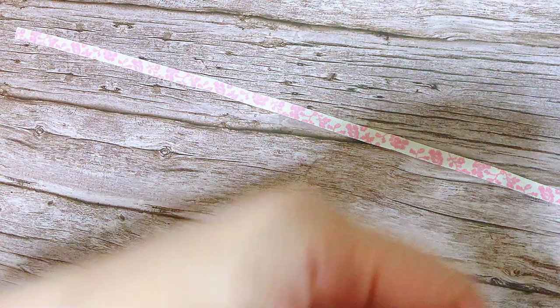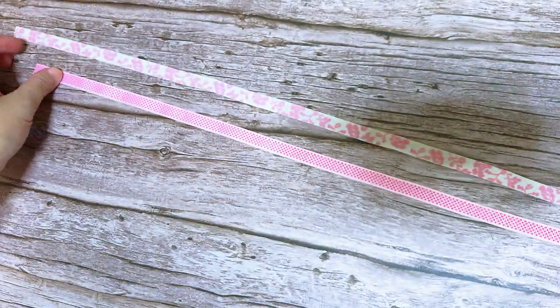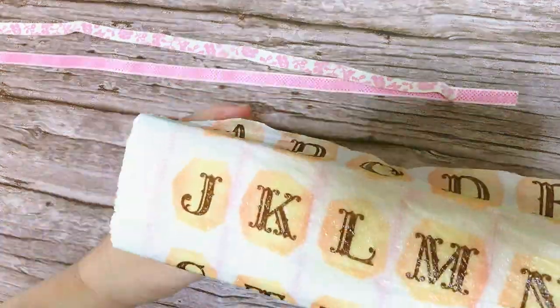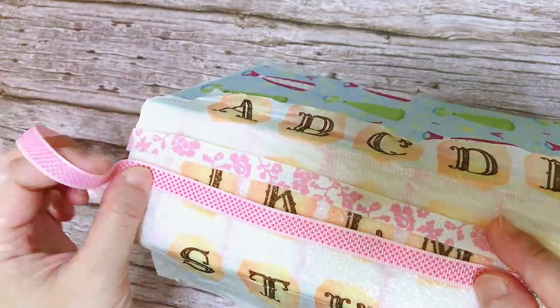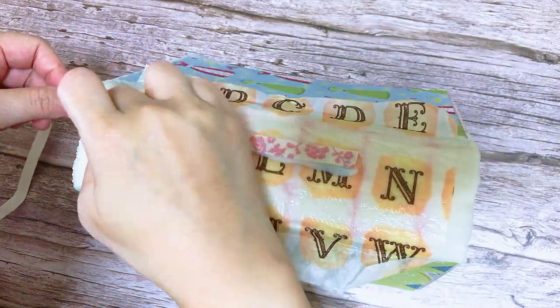Here are two different pink ribbons, cut into a good amount of length, selecting where to start gluing them on. Always prefer to have a long extended ribbon and glued to the back of my book spines.